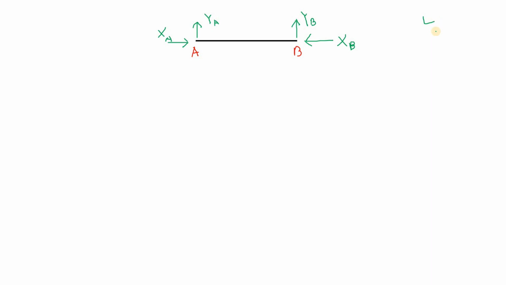Okay, so we have the forces set up here, and let's assume that the length of this truss member is L, the modulus of elasticity for this member is E, and the cross-sectional area of the truss member is A. From the previous lecture we have learned that the stiffness is equal to EA by L. Let's call this the axial stiffness. Since this is axial stiffness, it's not denoted by K. This time I'm going to denote it by Sx. So here Sx is the stiffness in the axial direction, so we're going to call Sx the axial stiffness.